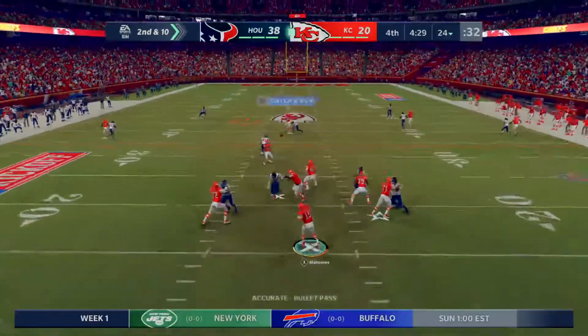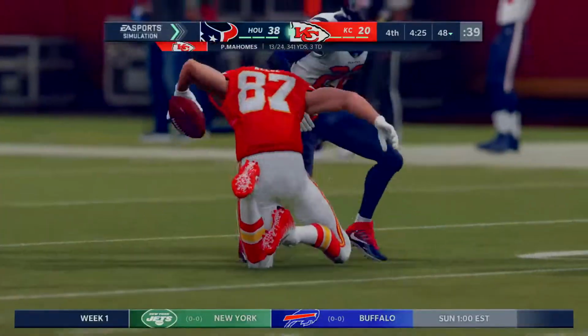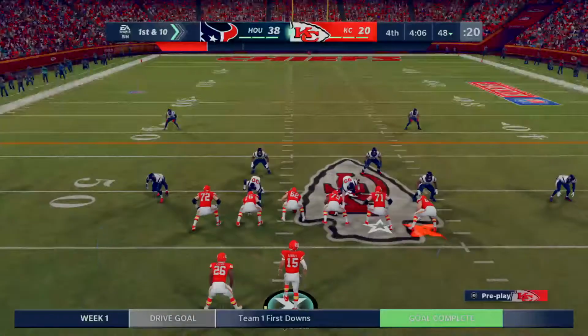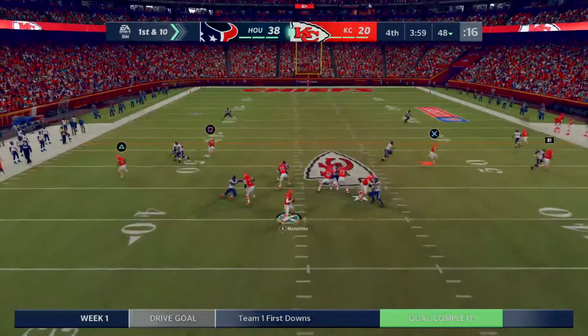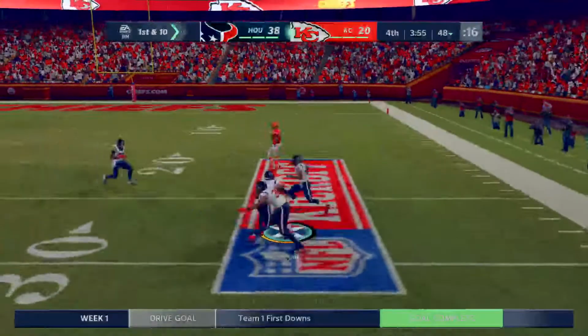2nd and 10 at the 24-yard line. Mahomes will try again on 2nd down. And they work this well upfield across the 45. A pickup of 24, and that's where the play began, the 24-yard line. 1st and 10 at the 48-yard line. Mahomes now on 1st down. Open man is Hill. He's got it.